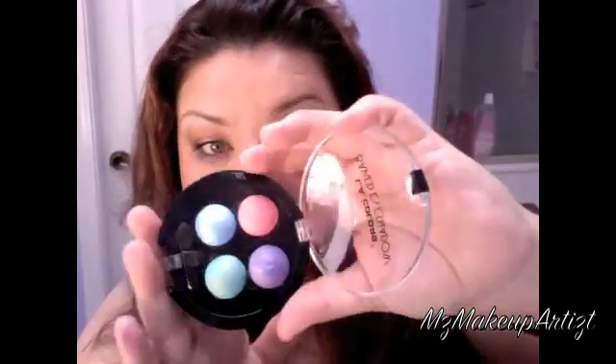When you use them wet, oh my god the color payoff is awesome. I am wearing the purple one right here under my eye, and I'm wearing another LA Colors one — this one right here — on my eye area up top. I didn't put any base or nothing, I just applied it on. For the bottom I did use the purple applied wet. I got four of these.